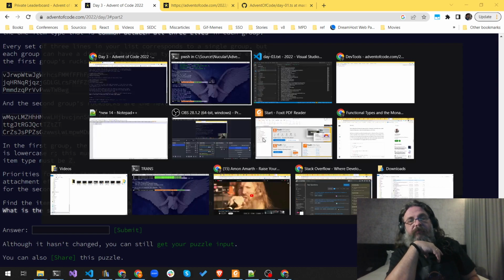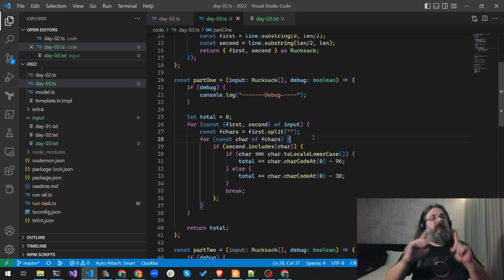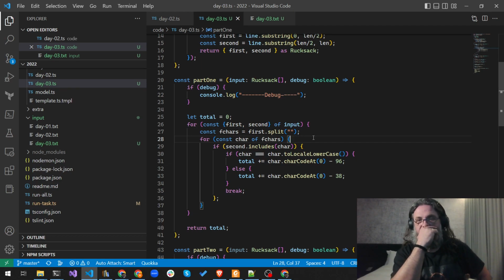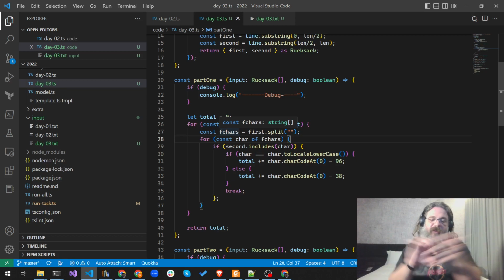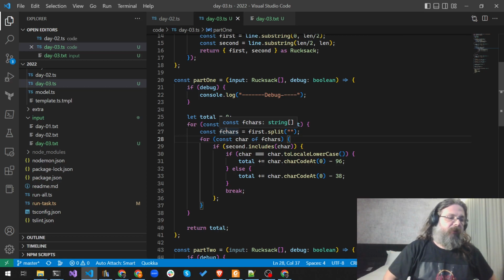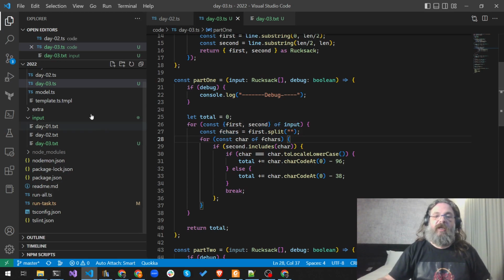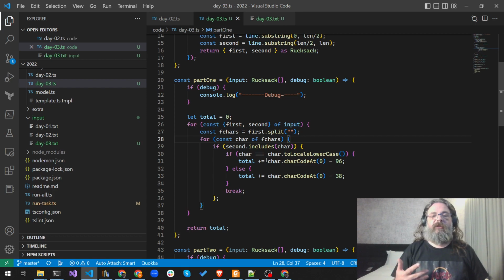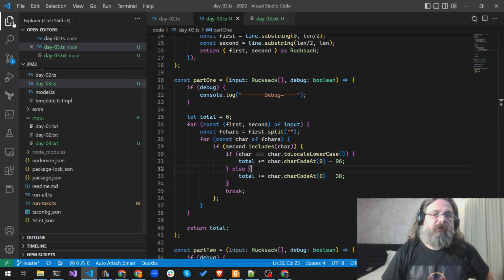Okay, I think I know what to do. And this is something I love about Advent of Code. So now, instead of solving part 2, I will be resolving part 1. Because here we are having 2 lists of characters and we are comparing each to each. But now, for the second part, we need to do that for 3 groups of characters. So that means I have 2 nested fors here, I will have to have 3 nested fors. And nobody likes writing 3 nested fors unless it's XYZ processing, some kind of 3-dimensional processing.